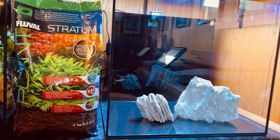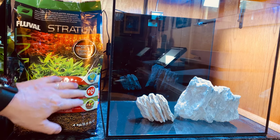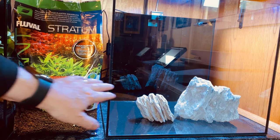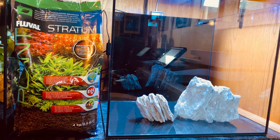So I decided to use it based on the fact that I think it's going to be a nice contrast against the very dark substrate that we've got going here. And the lighter stone, with the black background that's part of this tank, is just going to offer up, I think, a real nice contrast that's going to look beautiful in this particular aquarium.